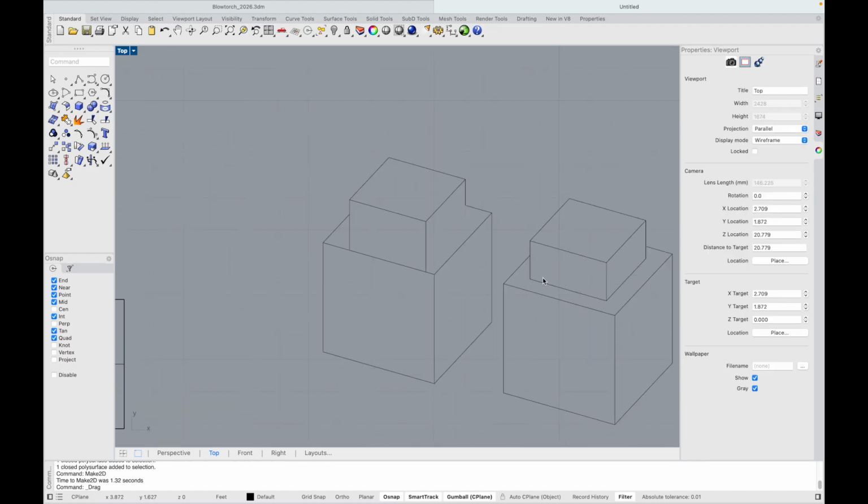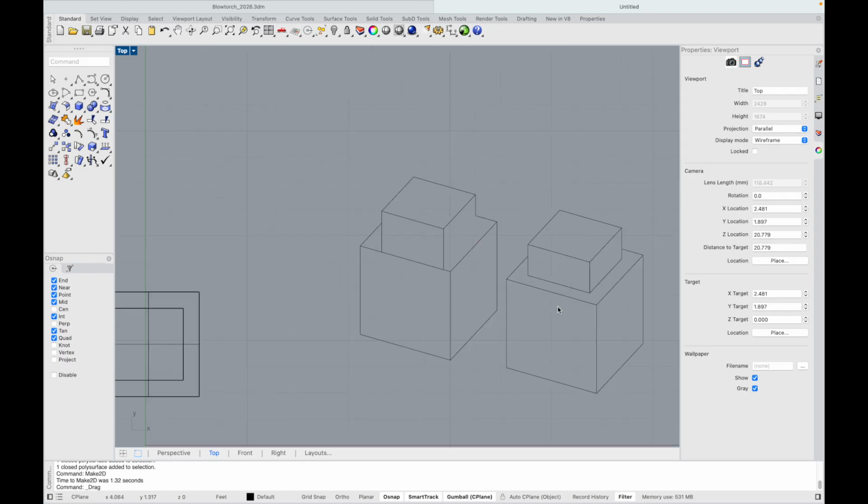So if you want curves or lines to show up in your 2D drawings, they need to actually exist in your model. Or you need to use a different tool that will extract geometry from those intersections if they don't actually exist. And those are tools that we're going to look at more in this video, but that's a fundamental concept that will help you decide which tool to use and to help you debug your drawings. And you should know that before you even get started.